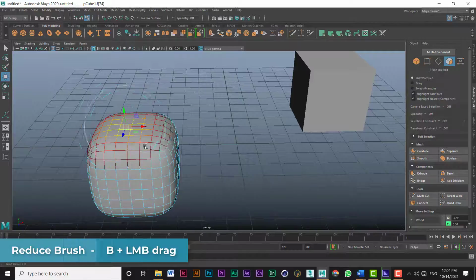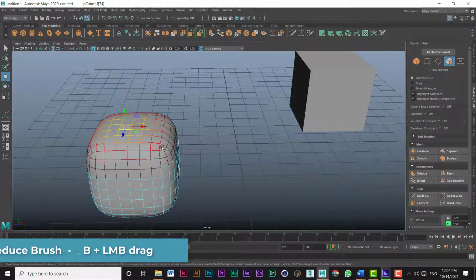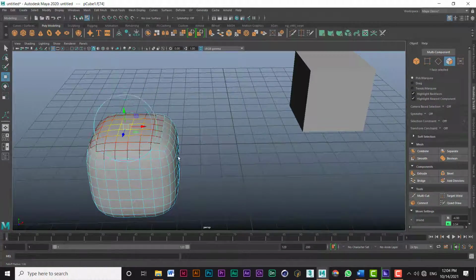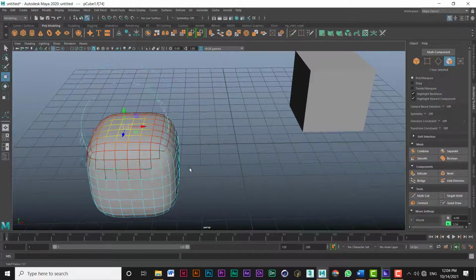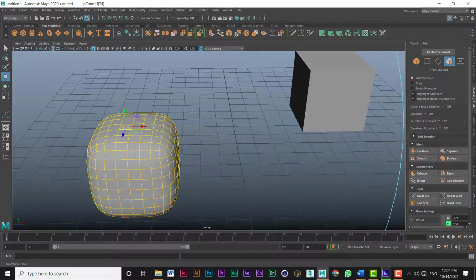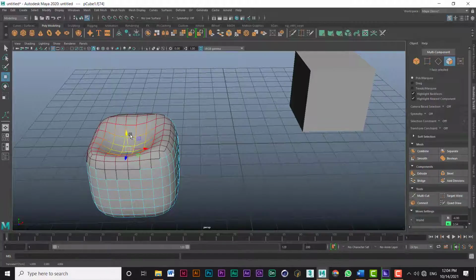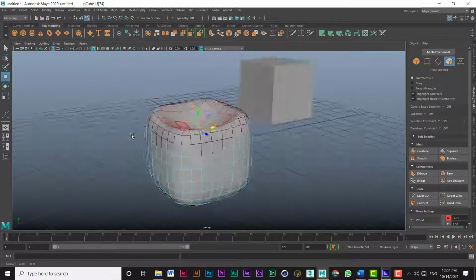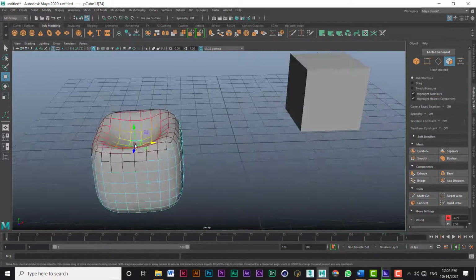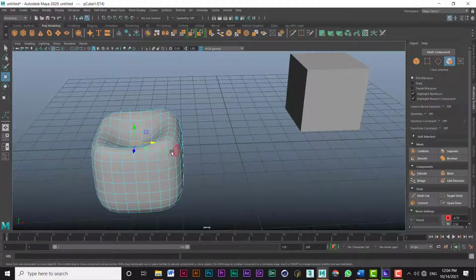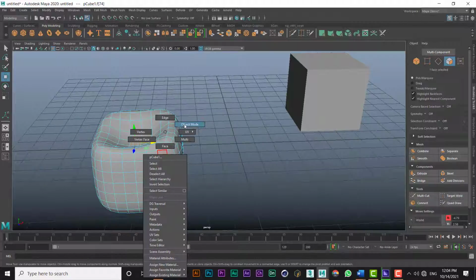Remember how to do that: I'm holding down the B key and left clicking and dragging to my left to reduce, left click and drag to your right to increase. If you can't see the ball, just keep going, it's somewhere out there. So I can now use this to create a shape. Okay, so turn off the soft selection and go back to object mode.